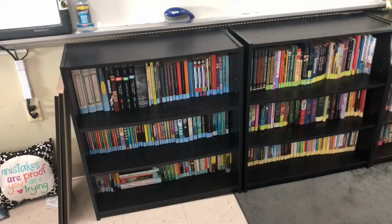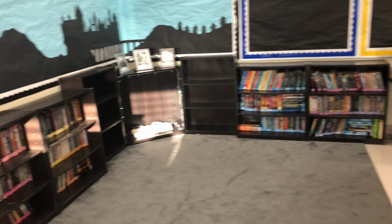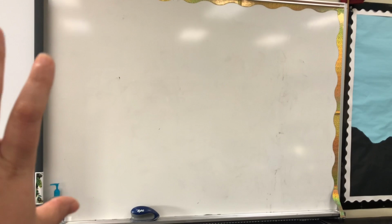So I wanted to give you a rundown of where the room is right now and what my plans are for today. So let me show you right now. Starting with one of the areas that is the most put together in my classroom is the classroom library, which seems so humongous. And my bookshelves now extend to the edge of my Promethean board, which I kind of try to go up against them because I do use this board for teaching. This is the only board that I have to kind of write on. That is basically for the date and a couple of other things that I'll show you eventually. This one is usually for the essential questions and the standards and our home learning.